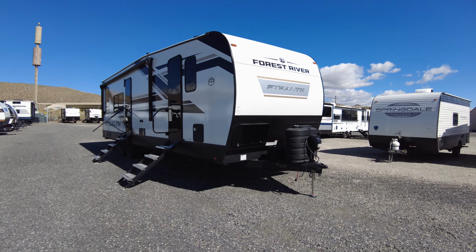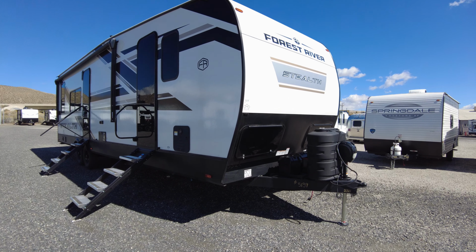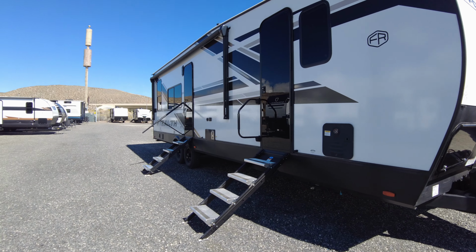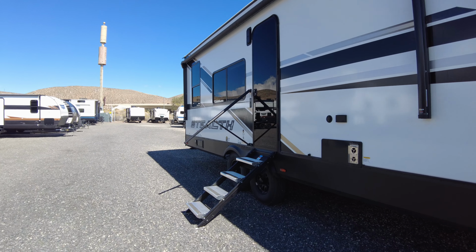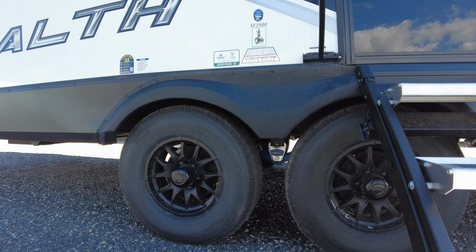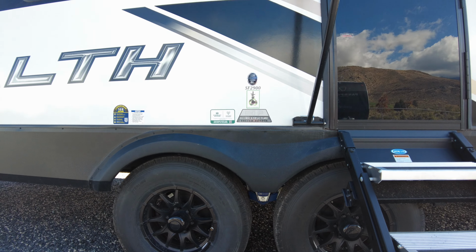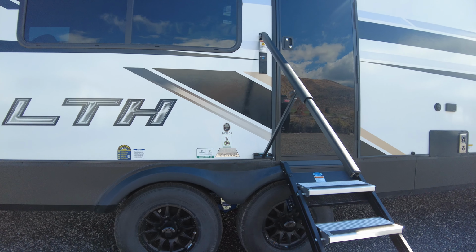So starting off, your foundation on this RV, you have a Lippert frame, and it is I-beam construction, very heavy duty. When I mentioned off-road, it's designed for it, and there's a couple of reasons. You have a Mor-Ryde suspension system, a combination of that with 6,000-pound Dexter axles, and they are inverted.